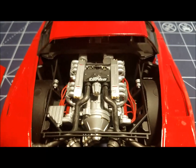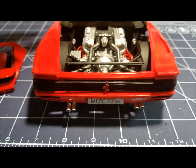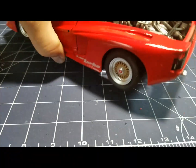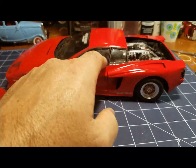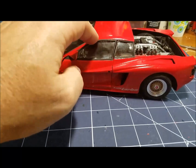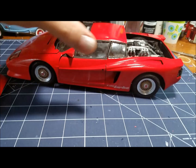But there's the engine. It's wired. You know, it's got good details. It's got turbos, you know. But the kit is just pretty terrible. You can see I got the glue here, trying to get everything in. Everything is warped. These things don't even go underneath there like they're supposed to. The window frames. The thing's terrible.